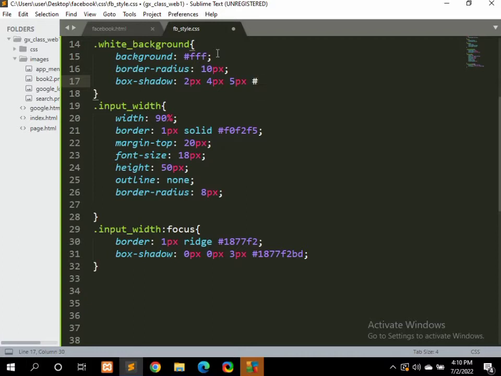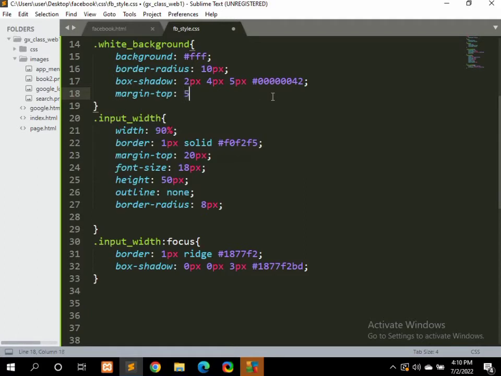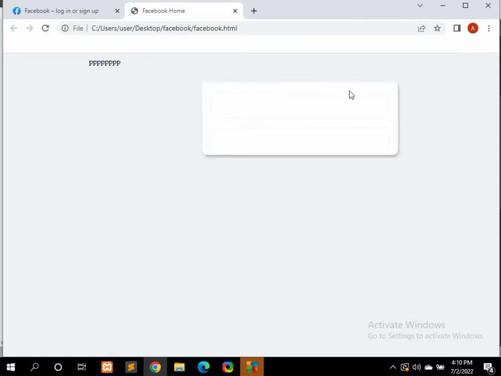For us, we'll be using this color. Okay, then let's say margin top 50 pixel. If we go back to our browser now, you see that this thing is close to the top. The margin of 50 pixel will bring it down a little bit. Then these edges are too sharp, so with the border radius that we did, we make it a little bit round. So let's refresh. Yes, we've pushed it down and the edge is round. And if you notice, there's kind of a dark shadow underneath here. That dark shadow is from the box shadow that we did. With that box shadow, we put some kind of shadow around the element. So that's that for that.